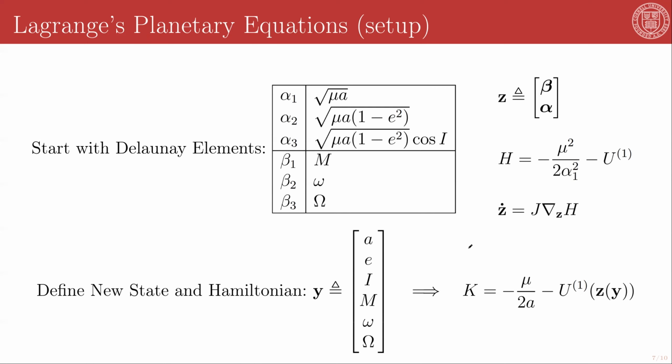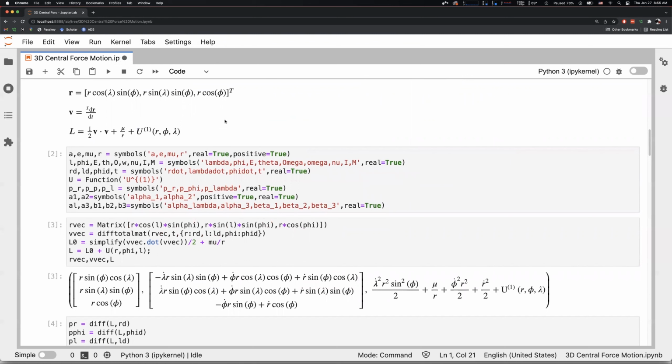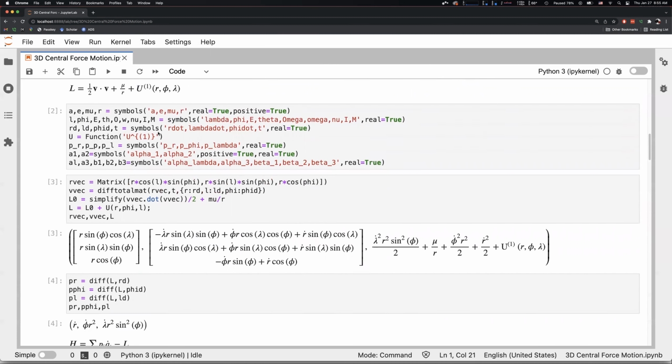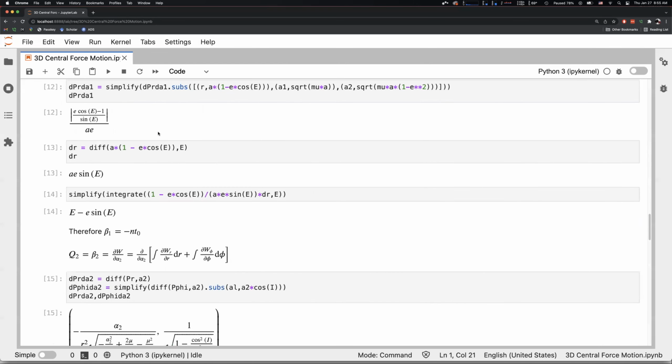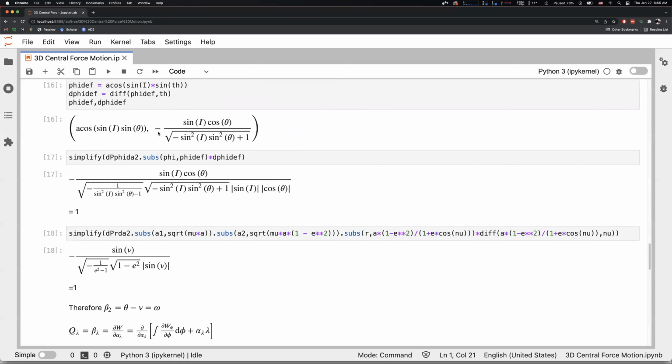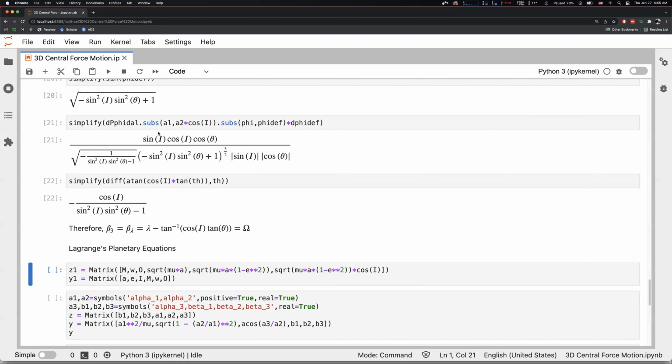And that's torturous to do by hand, so at this point, we turn to a computer. This Jupyter notebook recreates the exact derivation process that we've taken to get to the point where we're at now. So we start with the definition of our orbital radius vector in terms of the spherical coordinates r, lambda, and phi, where lambda is the azimuth and phi is the zenith angle. We differentiate it to find the velocity, define the Lagrangian with its perturbation, and then from there go on to define the Hamiltonian and perform the canonical transformation to get to the Hamilton-Jacobi equations and verify that all of the things that we've said are true and that we get our canonical Delaunay element sets.